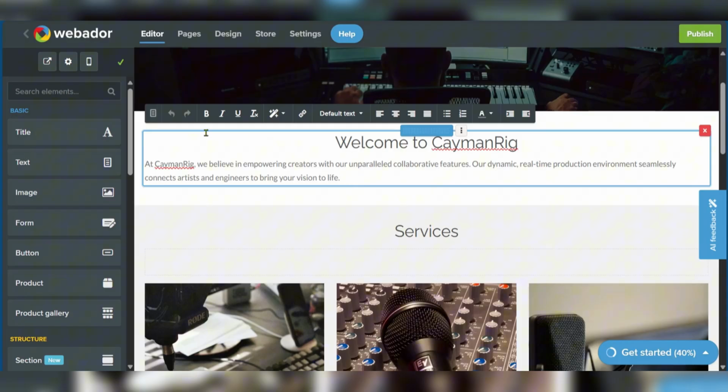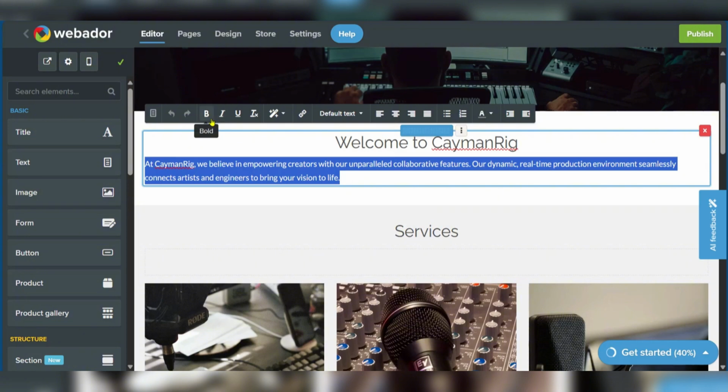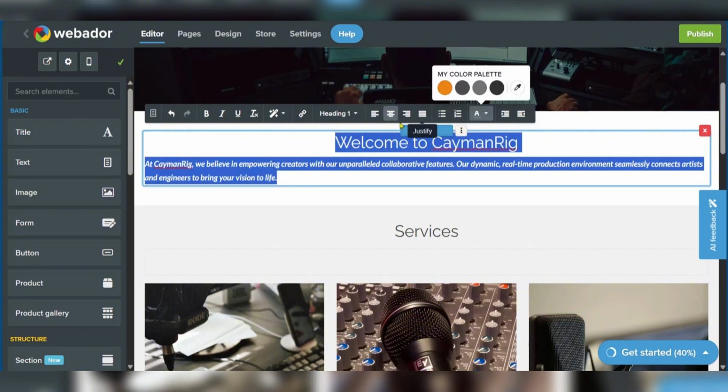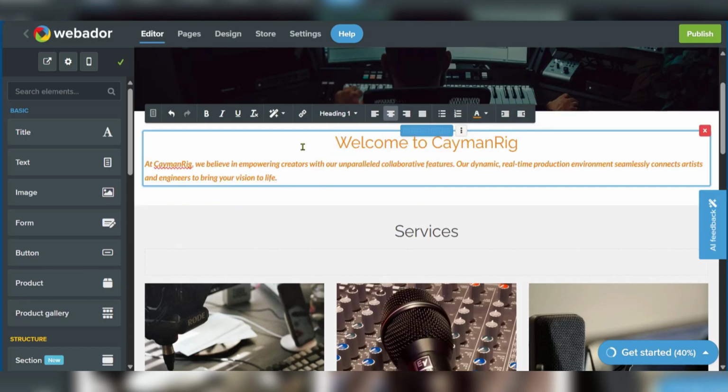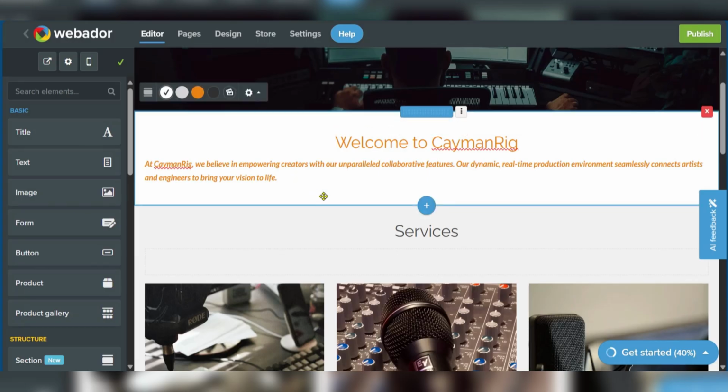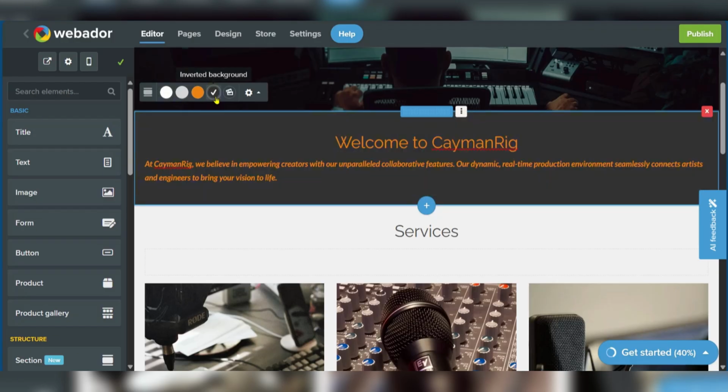You can see as we selected, we have some formatting options right here. We can select this, make it bold, make it italicized, and that's how it looks. If we want to change it to another color, we can change it to yellow, and there it is. If you want to change the background, you're going to click slightly away from the text itself, and you can see from white, you could change it to black. If you want to add an image, you can go ahead and do that.